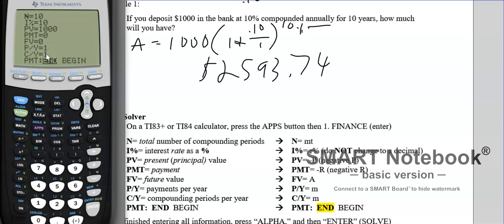But again, if it was compounding 4 times a year, we would put 4 in there, and it would change. Now, to calculate the future value, FV, if you notice on the enter button here, there's a green solve. So we're going to hit alpha, enter. And lo and behold, there's our number again. Now, notice it does have a negative number. Don't worry about that. That has to do with banking and accounting and debits and credits. But don't worry, we're not losing money. This is just the number 2593.74, just like we had right here.